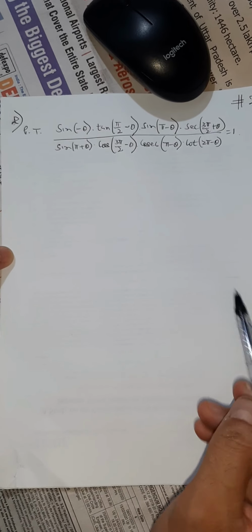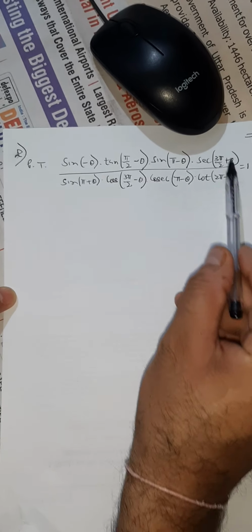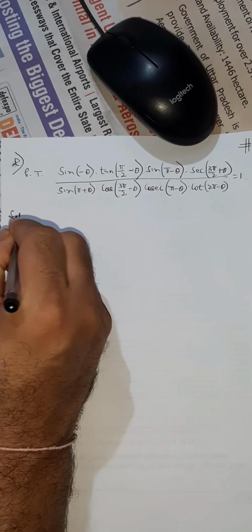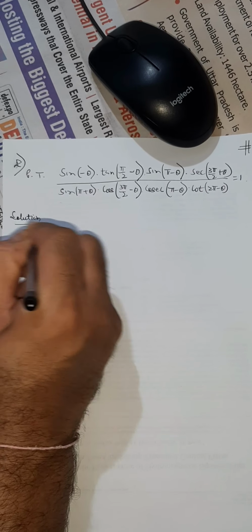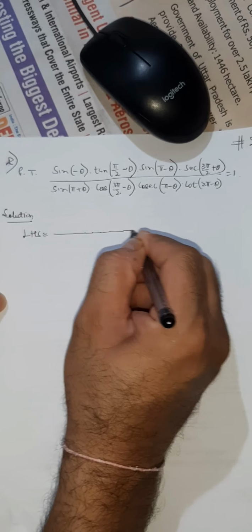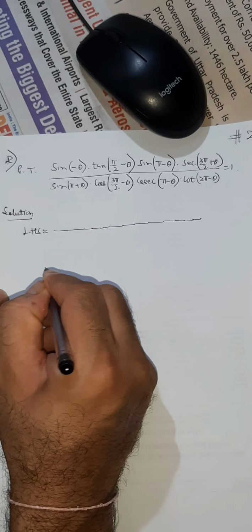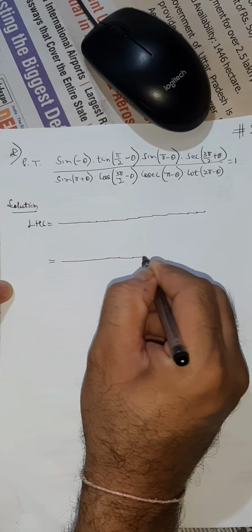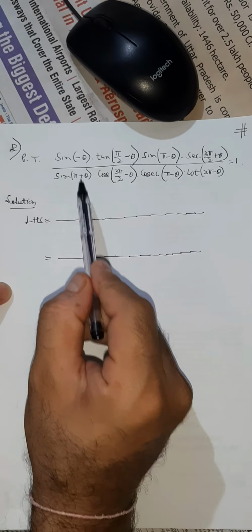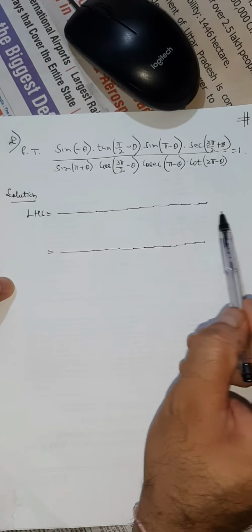So next I want to show that this expression equals 1. In the solution I'll start with the LHS, the left hand side. You can copy this entire expression here. This is equal to, I'll write directly your values. Okay, now come to this. This much you can copy here on the left hand side.